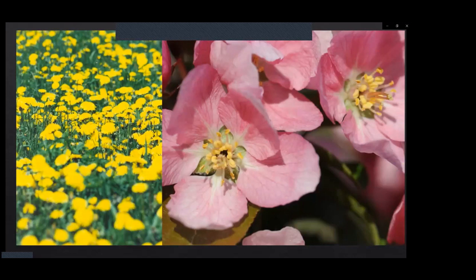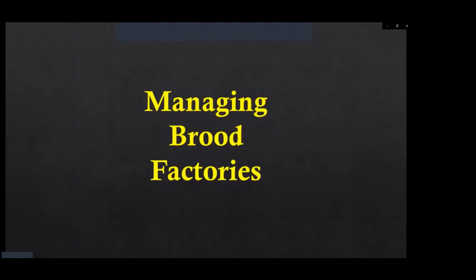So now we've gone through. We've supered. We've reversed. And we're in the dandelion fruit bloom, and it's time to start setting up our cell builders. And this is when we do it, dandelion fruit bloom.